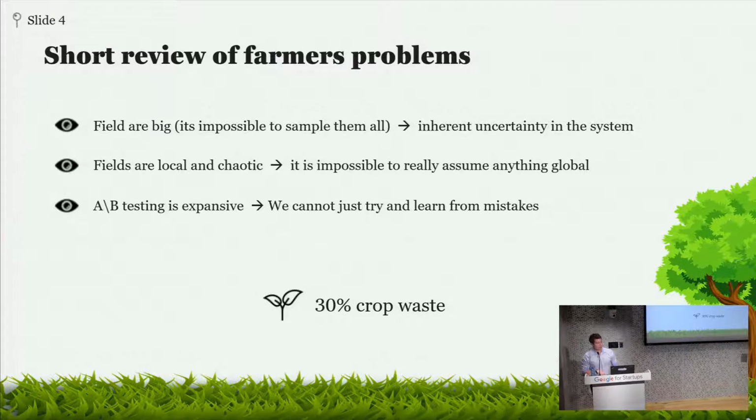And finally, and most important, A/B testing is expensive. If you try to develop a new page on your site, you just deploy one page to half of your users and the second page to the other half, and in 1 hour you understand what the traffic does. In agriculture, it takes more or less 100 years, around 1 million hectares, and a huge amount of money that I don't really know, which is a problem because we don't have 100 years, or at least not for now.